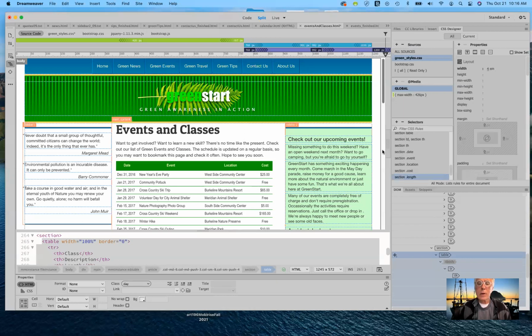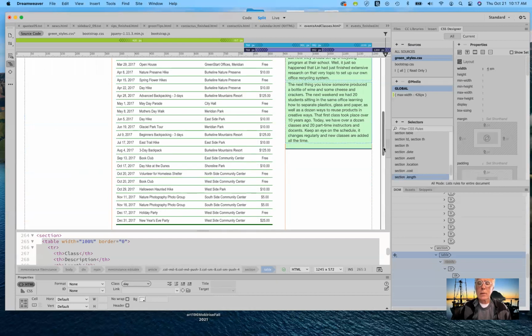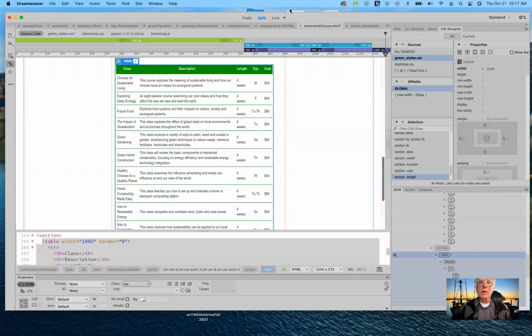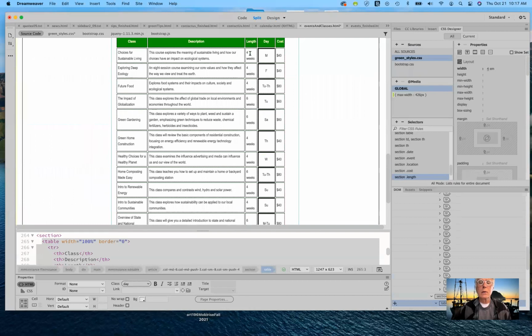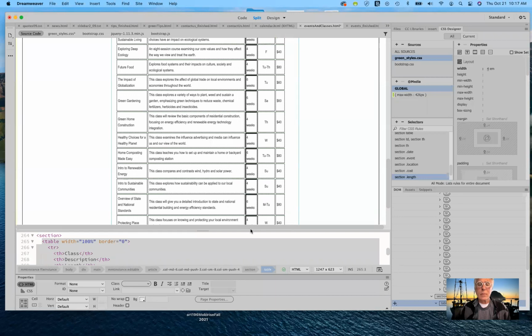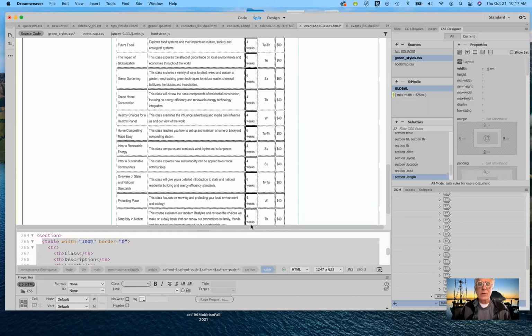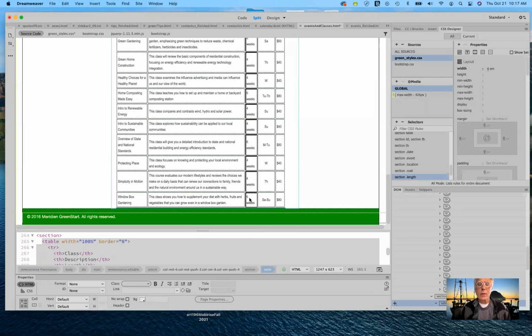So again, I'm going to come down here and scroll down. And I'm going to switch back from live view to design view. I'm going to select all of the cells here in length, and I'm going to apply that class that we just created. So just one column at a time, adjusting it so that we get a better fit here. So now they're all selected. Now I can come down to the bottom and apply the class length that we just created.